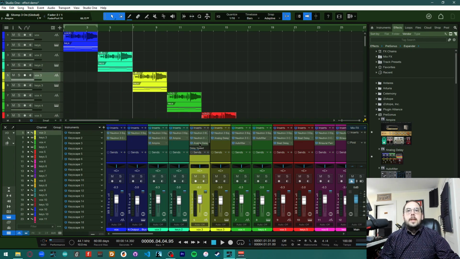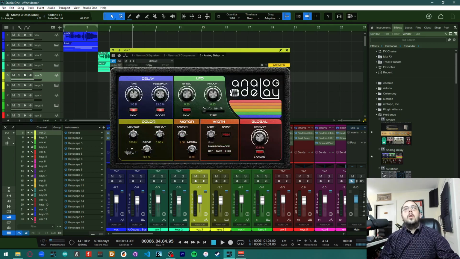Moving on to this yellow one, we have analog delay. What this will do is delay the signal. By default, it's delaying at a rate of a dotted quarter note and feeding back the signal 25% every repetition. So every echo essentially is 25% of the volume of the previous one.